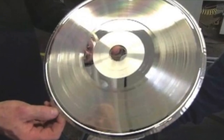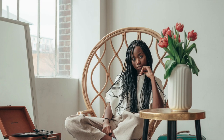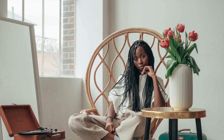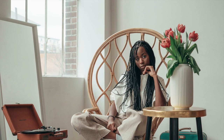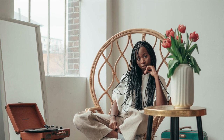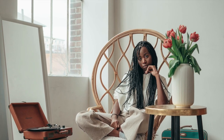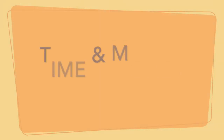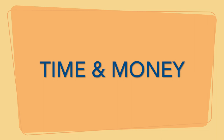So, why not do this with every record? We all want better sounding records, and engineers definitely want to produce them, so why not cut all records at 16 and 2/3? Well, two words. And I bet you know them without me even having to tell you. But I will. Time and money. It all goes back to money.